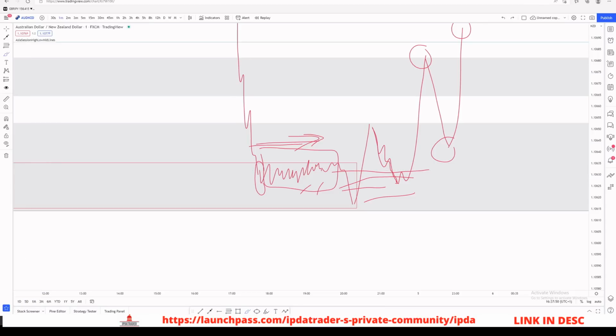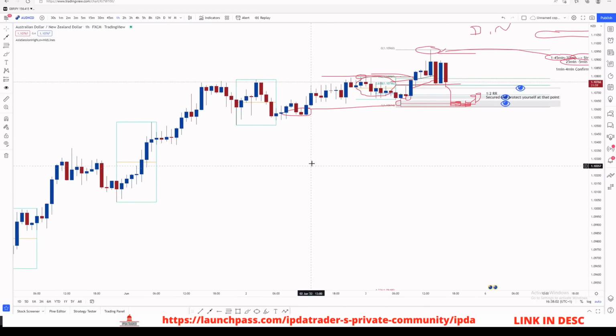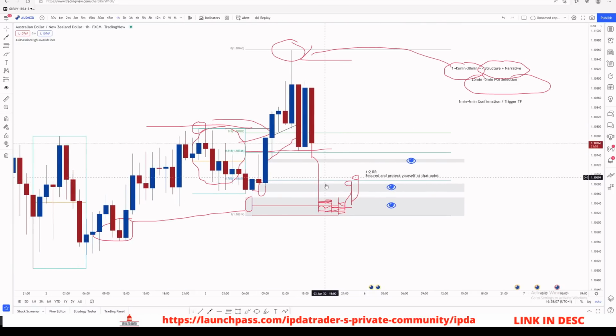So with all that being said, guys, I think this was extremely clear and useful. As you can see, you do not have to complicate it. I just went through the very basics of smart money, understanding a little bit of the structure, POI, and confirmations. And once again, this you want to pair it with market timing and Asian range, meaning I'm not going to be taking this trade even if it lines up on a Friday afternoon, right? As an example, you don't want to be doing that. You want to make sure you're trading when there's volume, when the market's moving and things are in motion, right? You want to put yourself in that position to win.